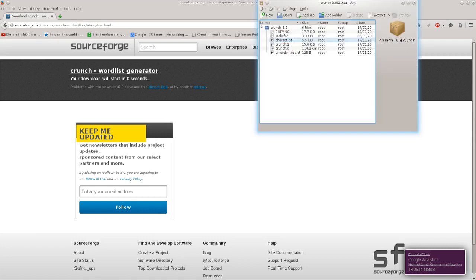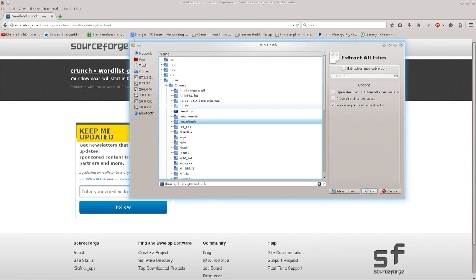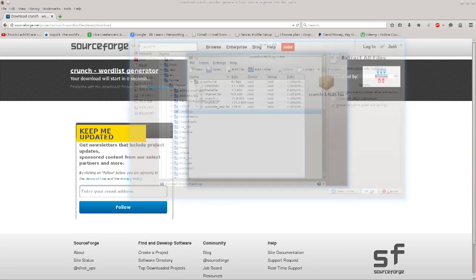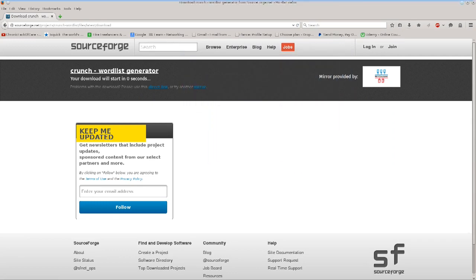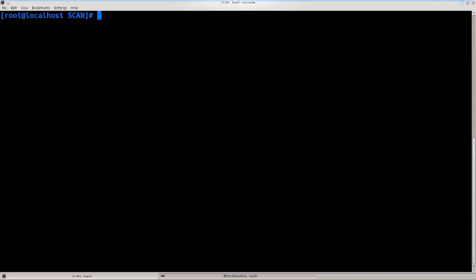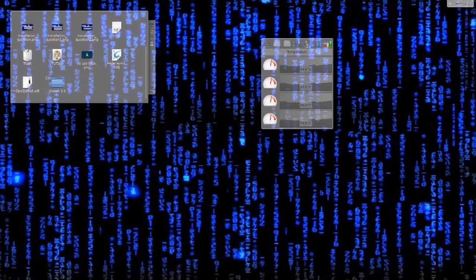Let's just open it up. We will need to extract it. Just use the default archive extractor. It's simple as that. Choose a folder. I'm going to pick desktop primarily because I'm going to delete it later, as I already have it installed and configured. There we go. That's done. It finishes up really fast. You don't even have the time to see what's going on. So just go ahead and close these things.